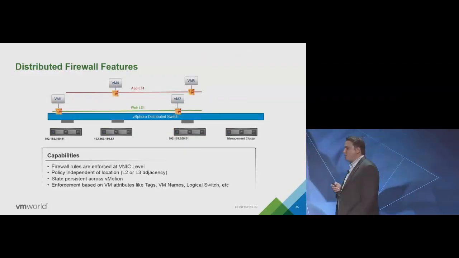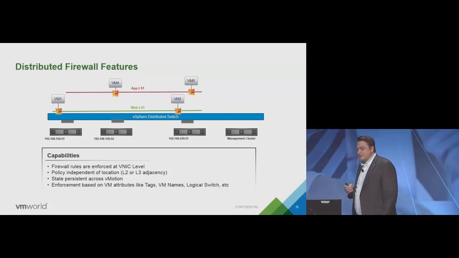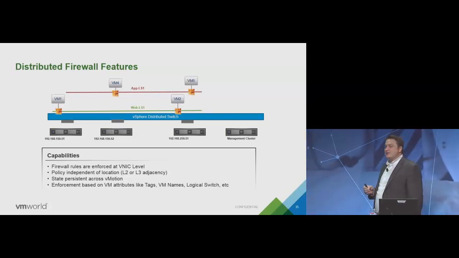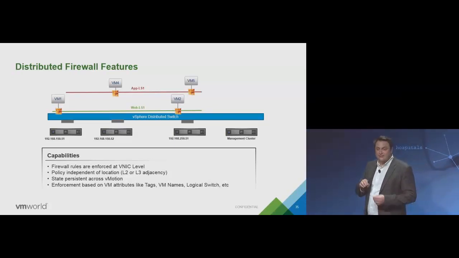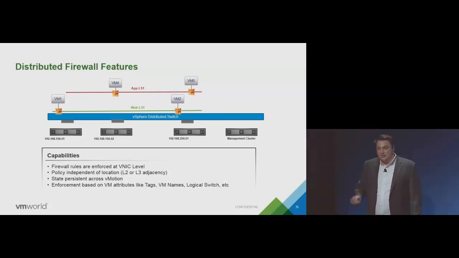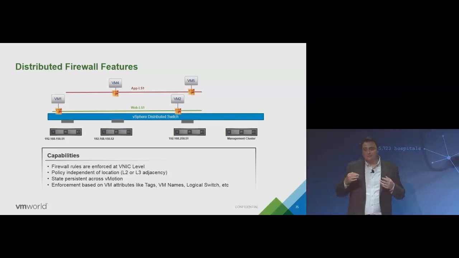So distributed firewalling and the key features and capabilities. Distributed firewalling takes place actually before we do anything else in NSX or in the VMs. This happens before we hit the vSwitch, before we do encapsulation, before we do lookups. We hit the firewall. It's independent of whether you use VLANs or VXLANs, it happens instantaneously. That's the first thing it's going to hit as it comes out of that VM, the distributed firewalling service, and it's going to do some lookups and matches based off of what your policy is.